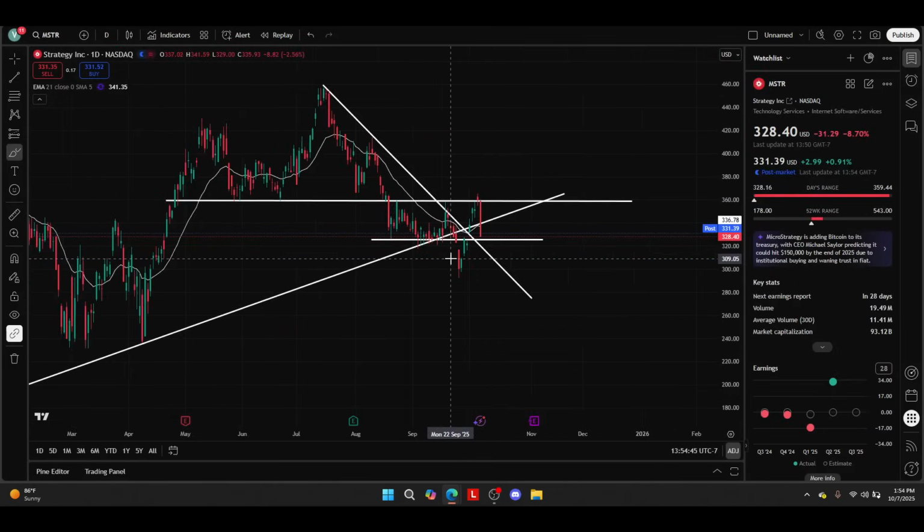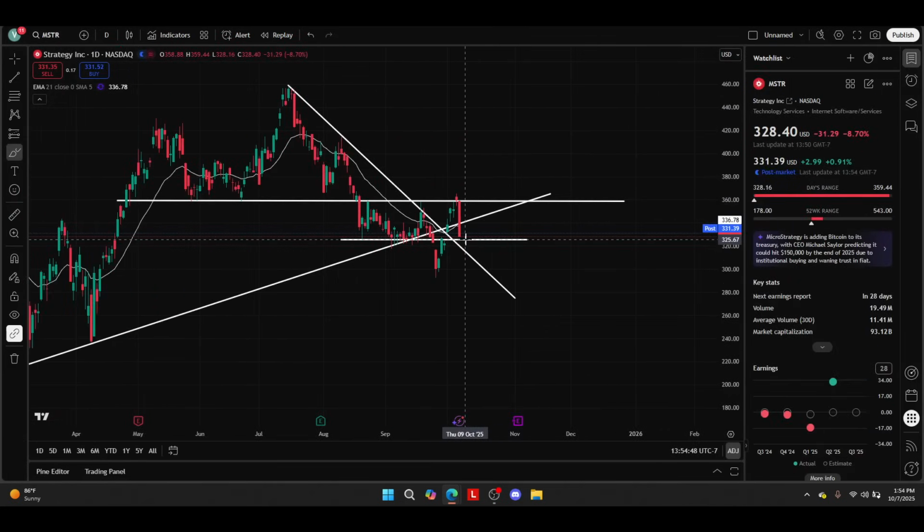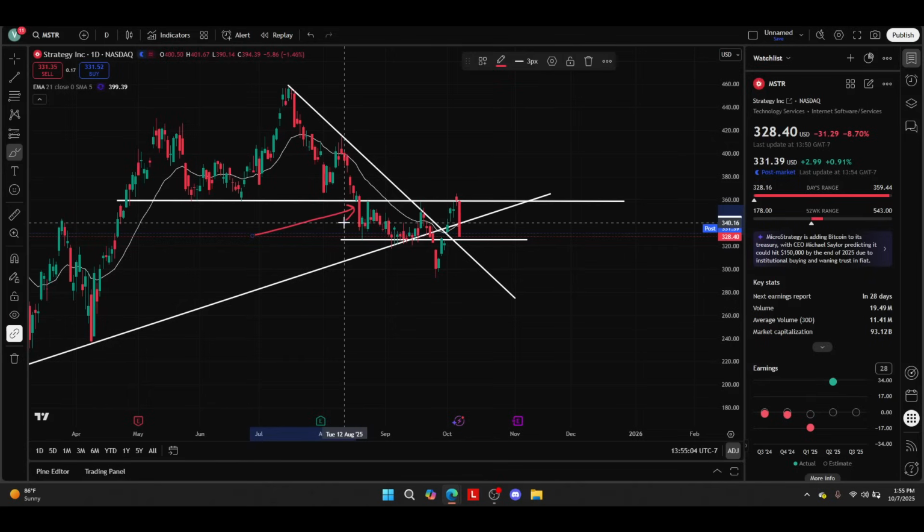MSTR, well, again, it's not something you want to see. Aftermarket or post-market is slightly up, but again, it needs to get above the 360 with conviction, right? This is not with conviction. As you can see here, this was a failed attempt. You want to see a strong move up like that, just like how the bears broke through the 360 level with conviction right here. That's what you want to see in reverse.